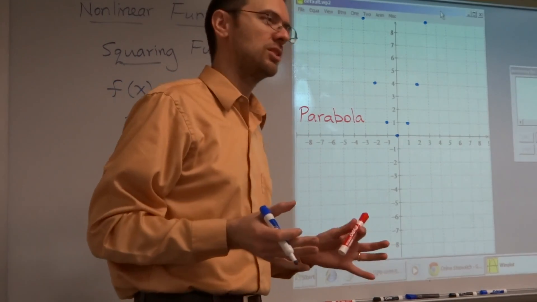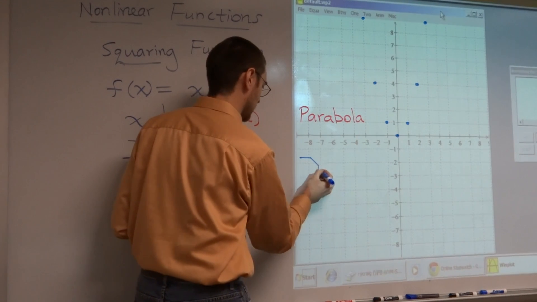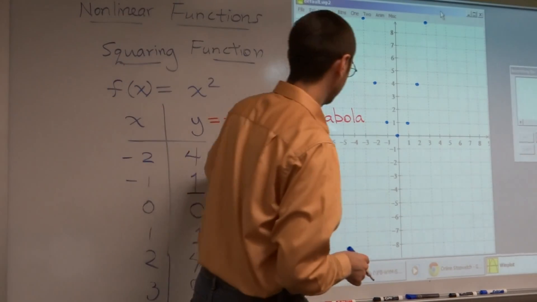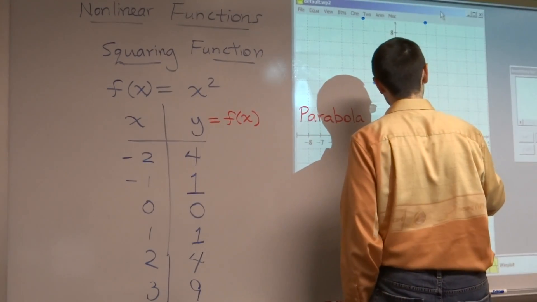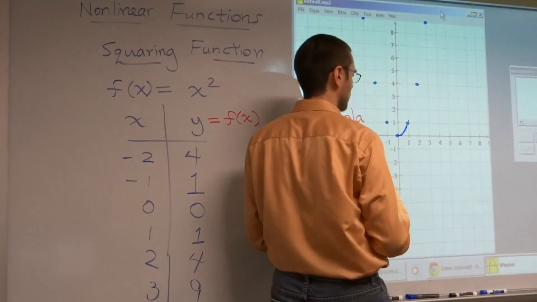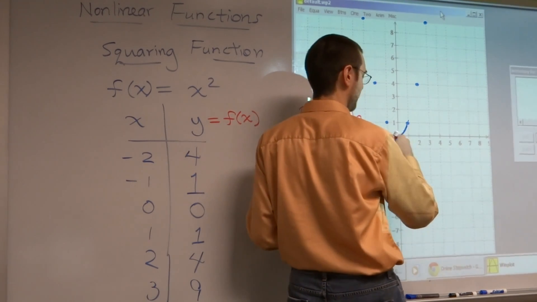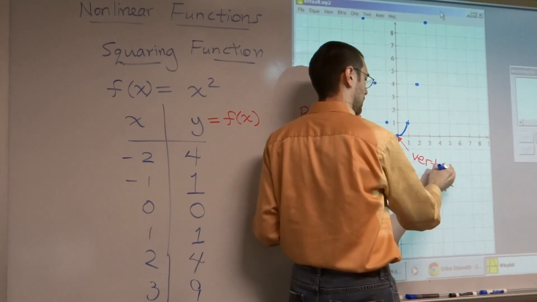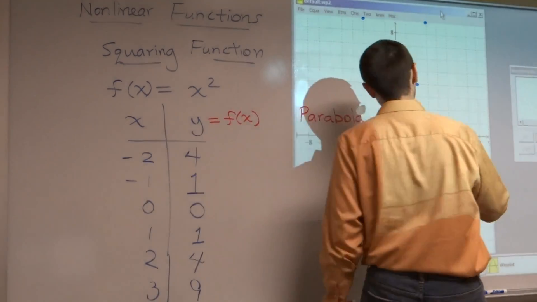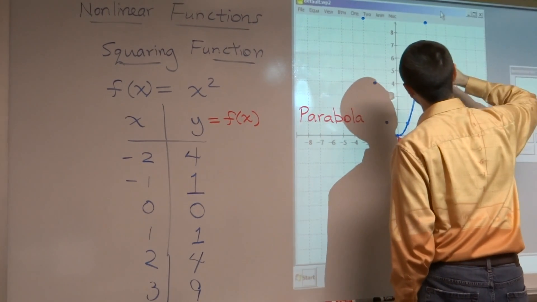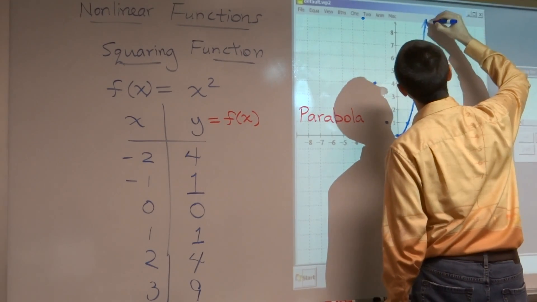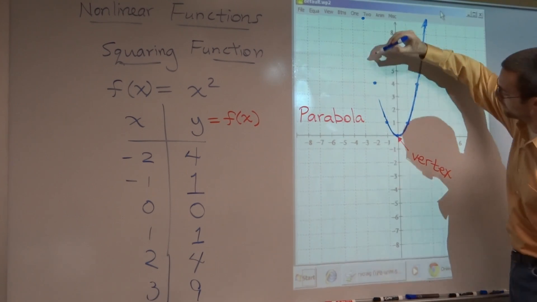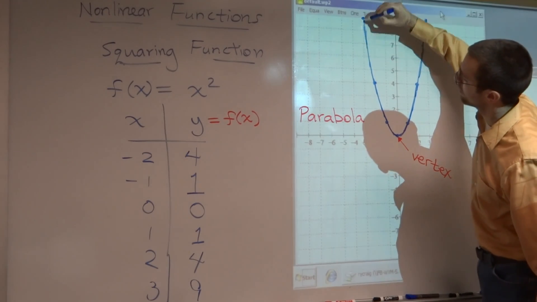Now, you know that whenever you're playing Connect the Dots as a child, you didn't just go segment, segment, segment, segment. You're trying to smooth it out so it would look pretty and not ridiculous. So we're going to do that here — we're going to make a nice smooth curve. I always like to start here at this bottom point. Does anybody know what this bottom point is called? It's called the vertex. This is the vertex. So we're going to make this nice and pretty. Put your arrows at the end because we're not stopping at that point — we're going to go through it. And we're just going to copy it back over here on the other side.